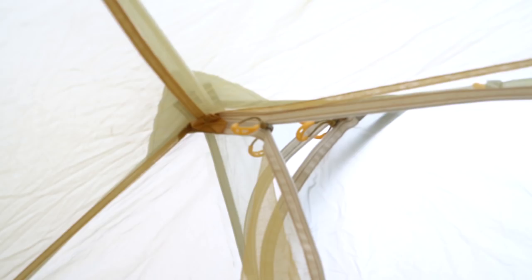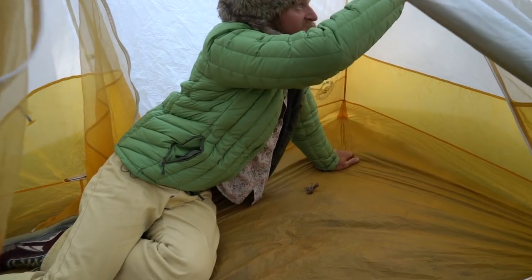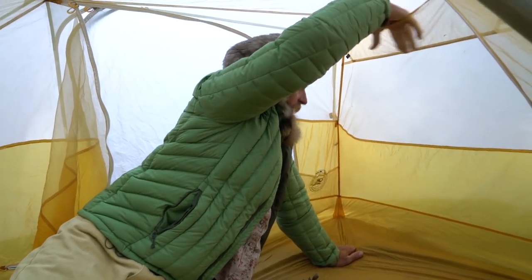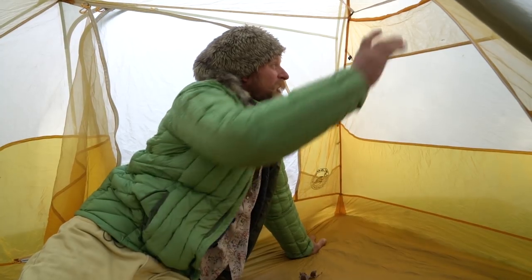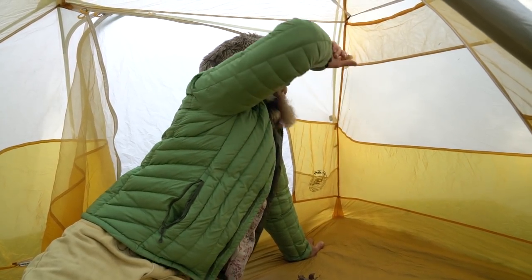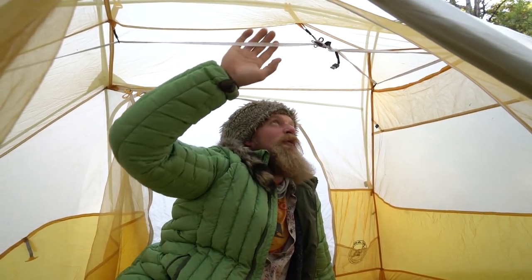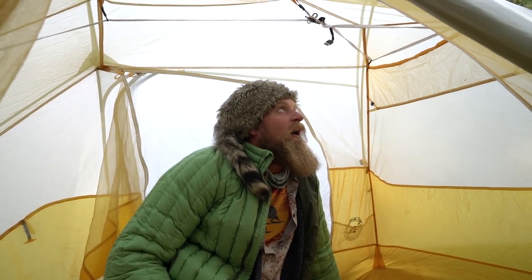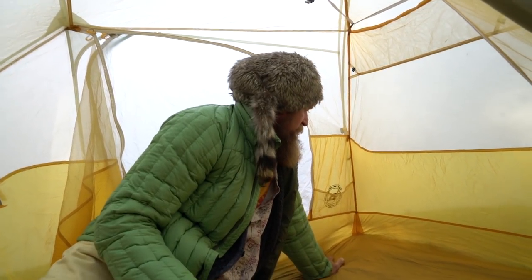The inside of the tent is pretty simple. They do have a pocket above your head and two pockets on the sides. I'm in this tent alone. I have my gear spread out all over the place. I'll rarely put something up there, maybe a wet pair of socks. You have headphone ports and stuff like that. The mountain glow lights going all through the tent really don't weigh that much for what it is. I lose my headlamp all the time in my tent, and just to be able to reach up and turn my mountain glow on and find what I need is great.